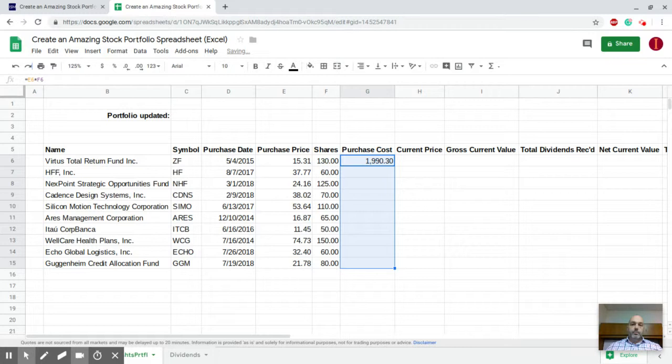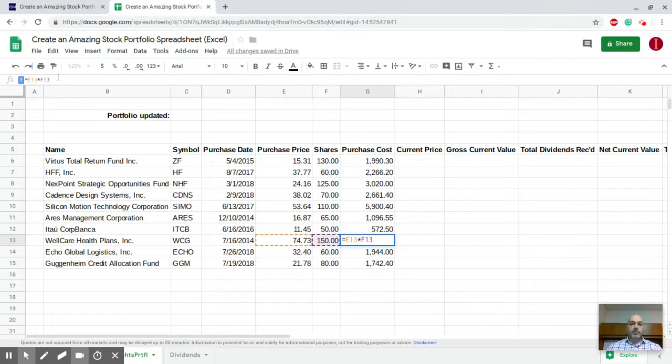And you can see that the spreadsheet, whether it's Sheets or Excel, is smart enough to know that in this case you wanted to do the same thing for each line. So right here, see, we're taking E13 times F13, and that's giving us our purchase cost for WCG.